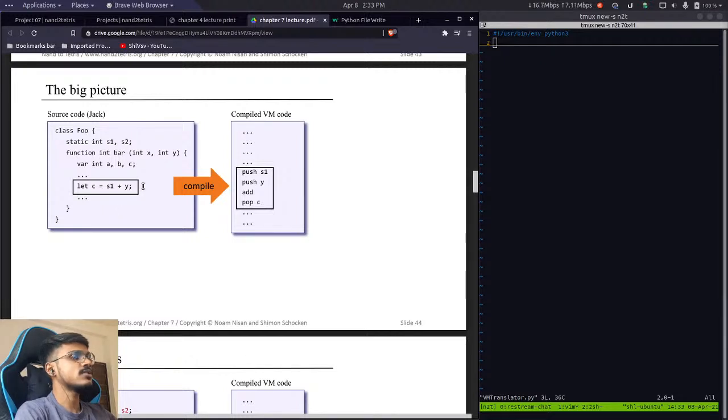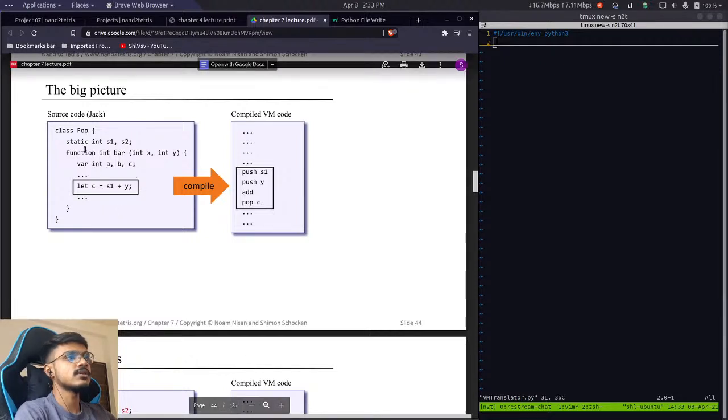So what's the use of memory segments anyway? As you can see, we have many different kinds of variables. We have variables which are local to this function. Then we also have argument variables, and we also have static variables.